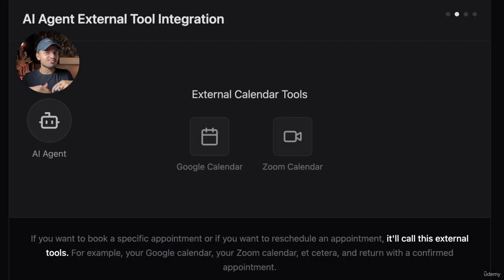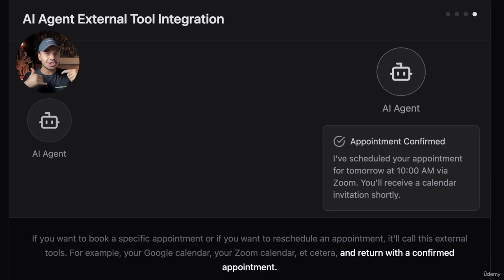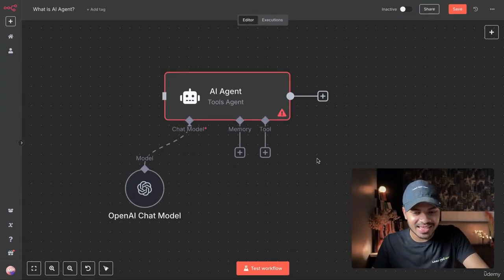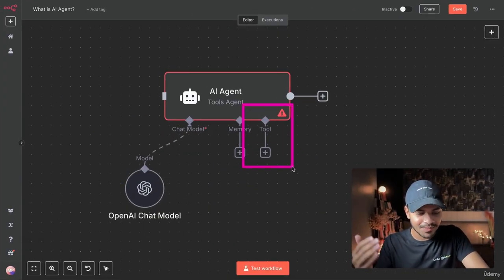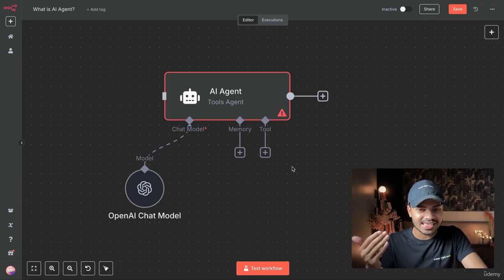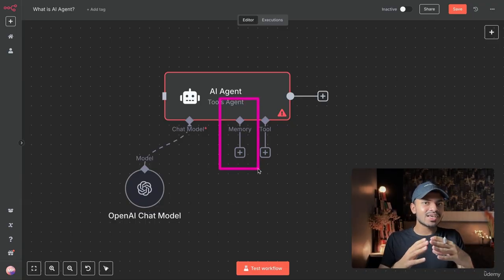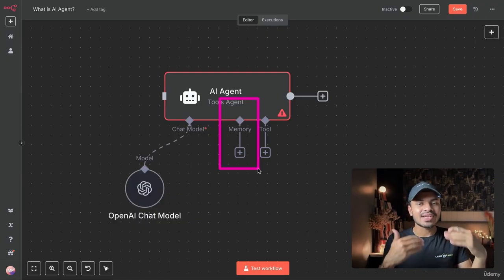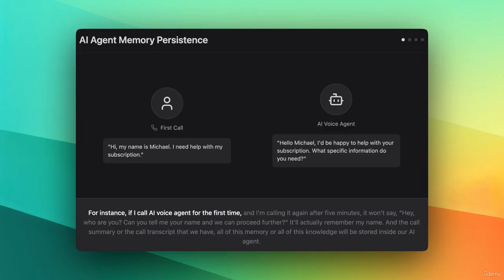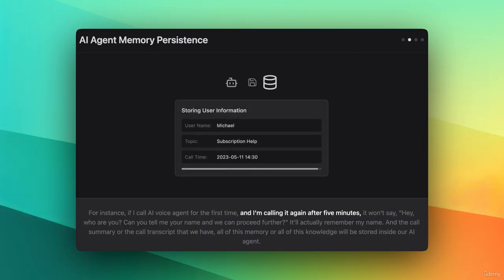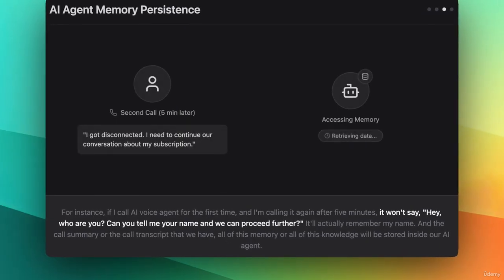Next, if you want to book a specific appointment or if you want to reschedule an appointment, it will call these external tools, for example, your Google Calendar, your Zoom Calendar, etc. And coming to the memory part basically means it will be able to recall your past conversation histories as well. For instance, if I have called AI voice agent for the first time and I am calling it again after 5 minutes, it won't say, hey, who are you?